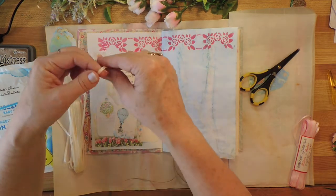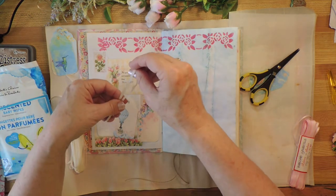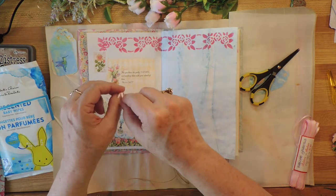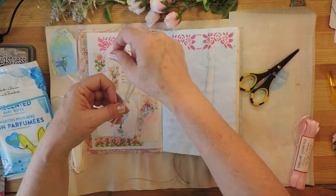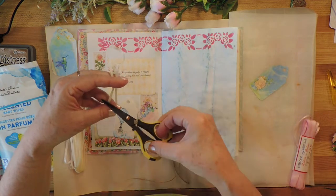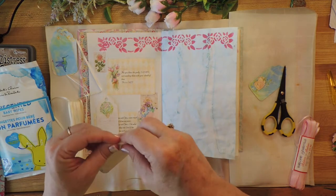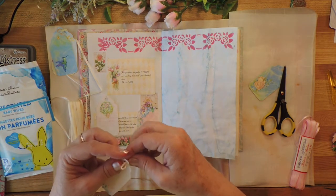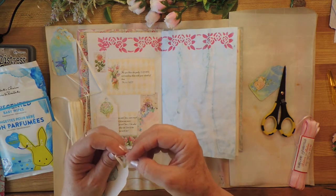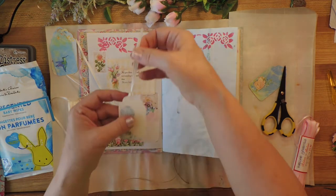Okay, so I just need little bits of ribbon, not a lot. And one thing I want to do is get rid of those obvious folds. So let's try going with about that length. And the way we put those in is through the back, the doubled part through the back, and then the ends through that loop, like that.